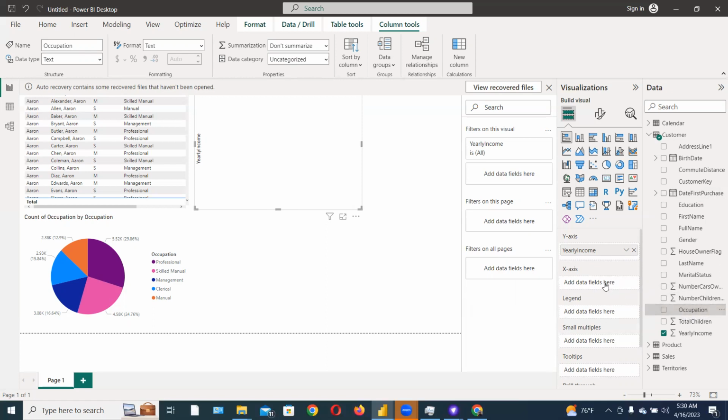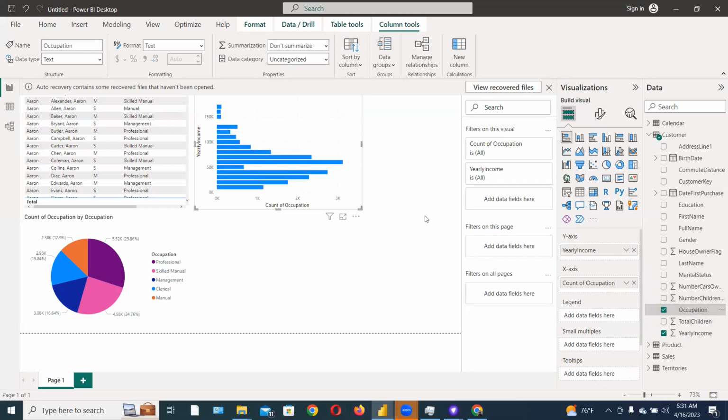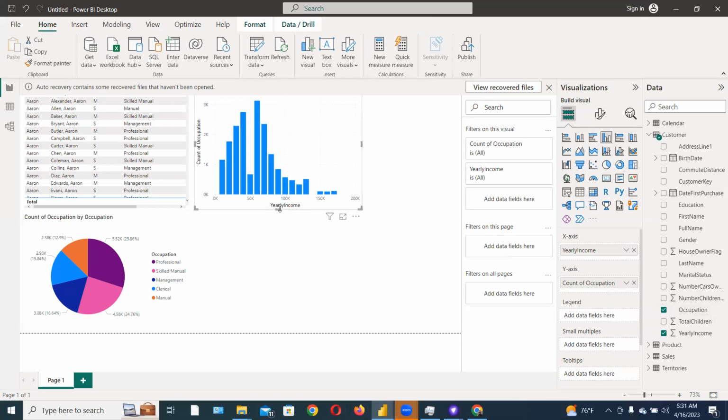And just a second, I'm not sure this is responding. But anyway, there are a wide range of options, and the second option is for formatting the visual once you've created it. So we'll look at that. Okay, so for each it's doing yearly income versus count of occupation. Actually, maybe I want the clustered column chart. So yeah. So for the different incomes, this is a number of occupations. You can flip the axis. I think I had it flipped, but it's okay.